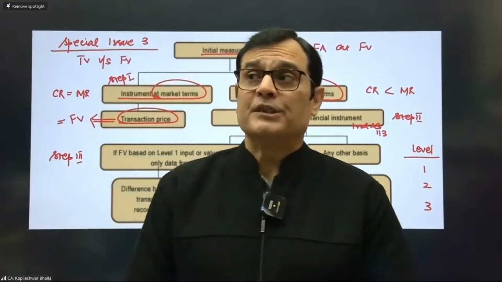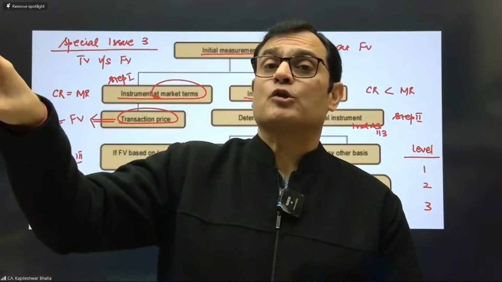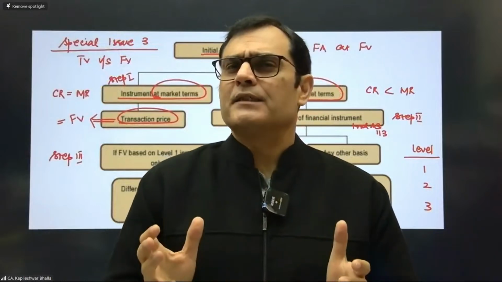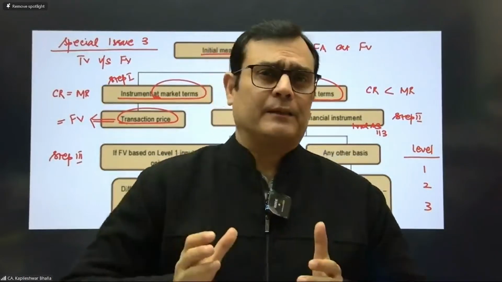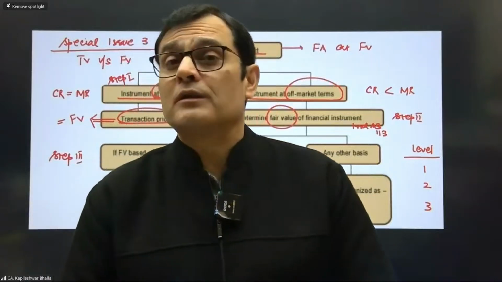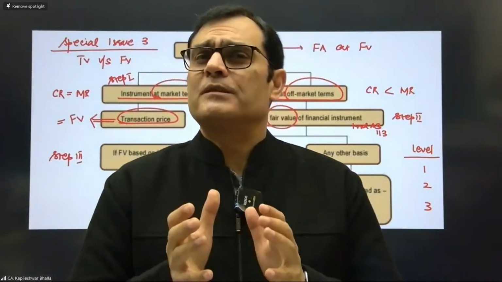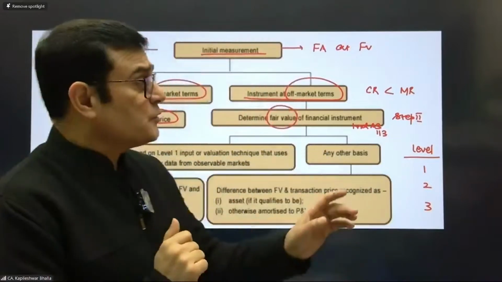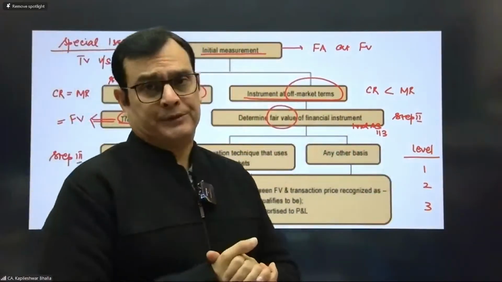Because in this particular case, the price of the share is quoted in the market. So it is observable data and it doesn't need any kind of adjustments as well. If you're making an investment in a security which is quoted on the stock exchange, it's observable data which doesn't need any kind of adjustments. So that is what we call a level 1 input.